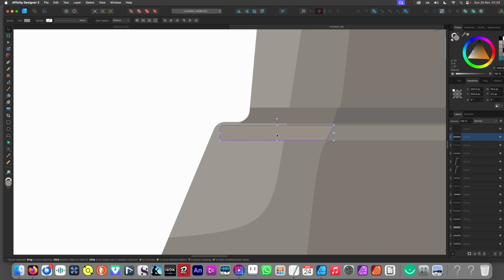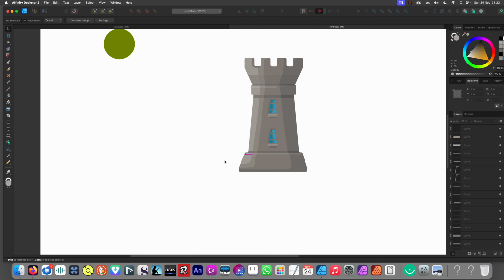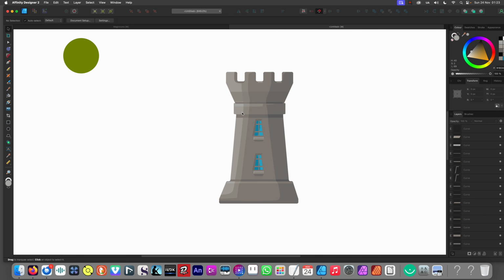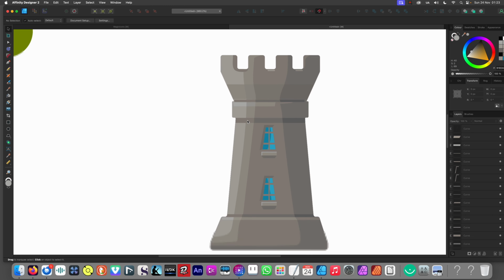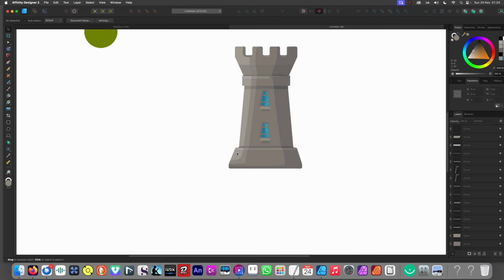What happened there? Sorry, wrong shortcut key. So your knife tool, there's our new piece. There we go. So now we have our extra bit of shading. Again, I'm just going to go in for the darker bits and make it slightly lighter as well, as it would be.